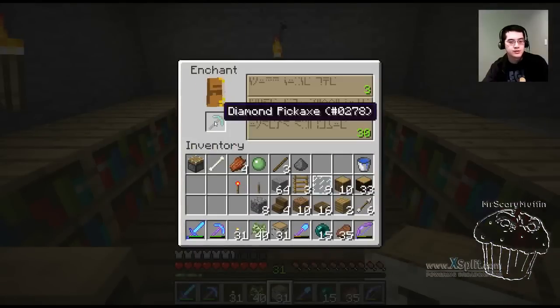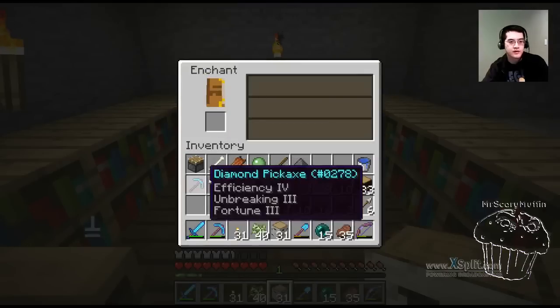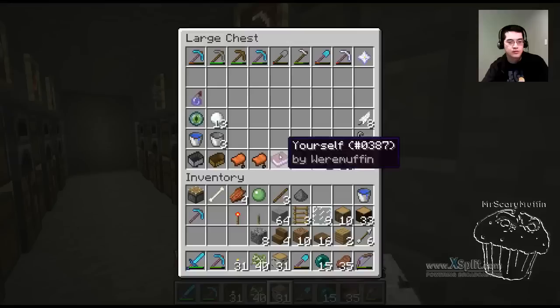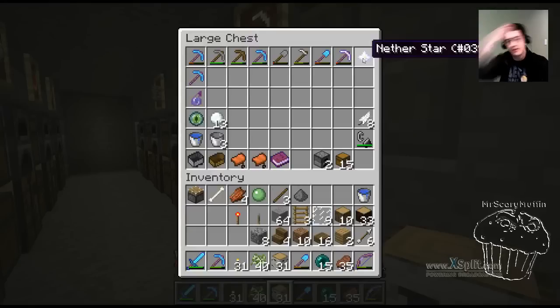Unos, dos, tres, silk touch me, good enough. Good enough, we don't have that many fortune picks on this server, so it wouldn't hurt to have another fortune pick. This one still hasn't been used up that much, but yeah, another fortune pick, great. We got the nether star for killing ourselves. I guess I should frame this or something like that.